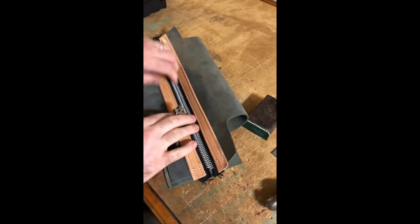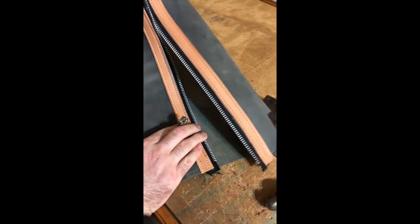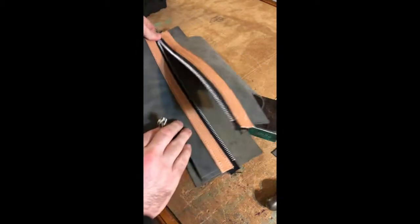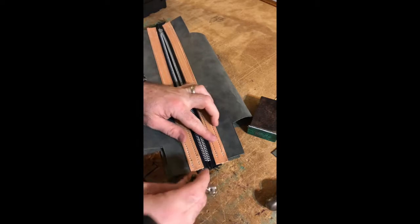Now this is where it's also important to remember the alignment of those teeth. Which tooth was out the last one? Was it the top or the bottom? We can look down here and see that it was our bottom tooth that was the last one out. So that tells us the top tooth on this one needs to be the last one out, and that'll make sure everything's even when we get everything restarted here.